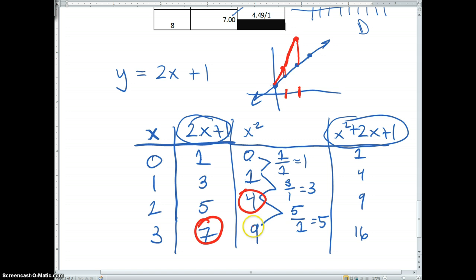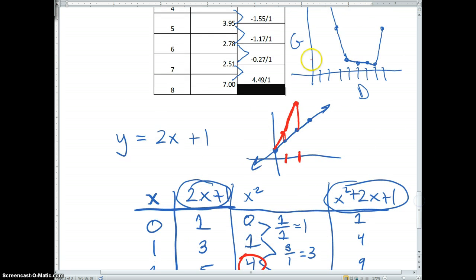And then when x is 3, 2x plus 1 is 7, but x squared plus 2x plus 1 is 9 units higher, and it's way up here. That's 16. I'm just trying to draw the relativity so you can see how much bigger this function ends up getting. So, what we're trying to demonstrate is by adding that x squared, your function quickly deviates away from the line.